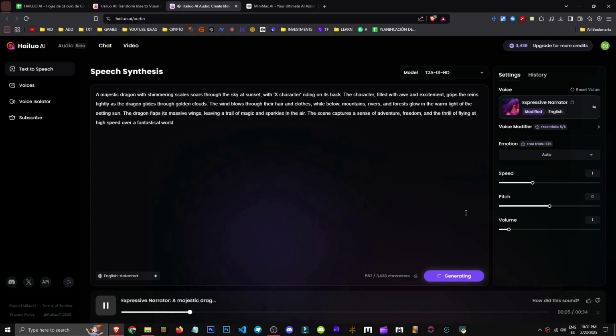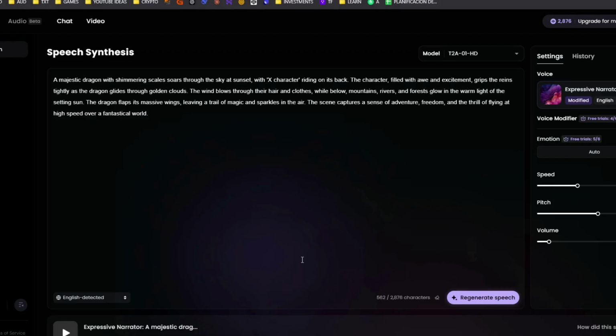The lisp, though, is crazy loud. It's deafening. But everything else is pretty good. It has acceptable quality for being in beta. I think it can be improved, obviously, but it's not bad at all. Look at how many credits I've used, huh?